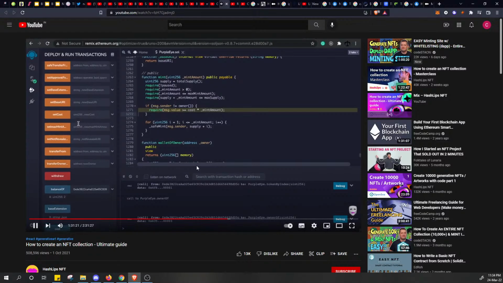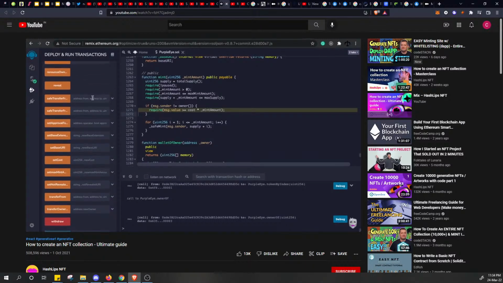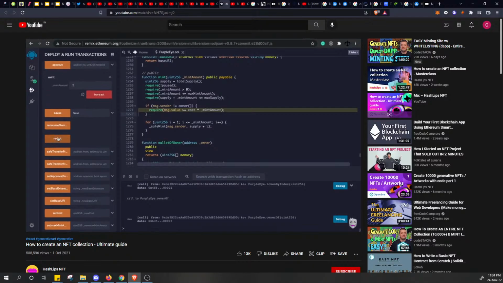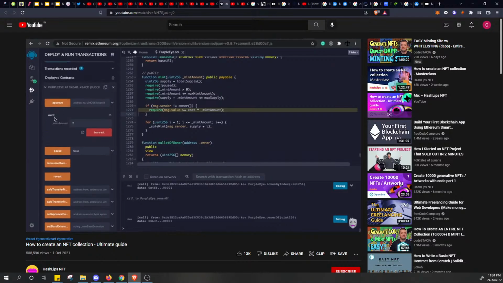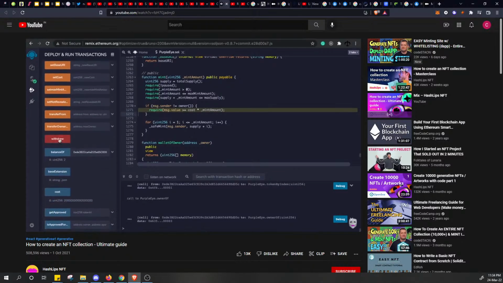Then some of the more complex features of this contract, but very cool, is you can actually set a new cost, a new base URI, a new base extension. You can safe transfer your NFT to someone else. Then you can also reveal the smart contract by just clicking on it. And a very dangerous button is the renounce ownership. Do not click on that if you do not really want to give the ownership away. Then you have this pause that we've tried, and obviously the mint and approve. Approval basically just approves someone else or another contract in order for them to interact with that NFT. And that's usually why you see a lot of approvals when you interact with OpenSea. Lastly, we get the withdraw button.